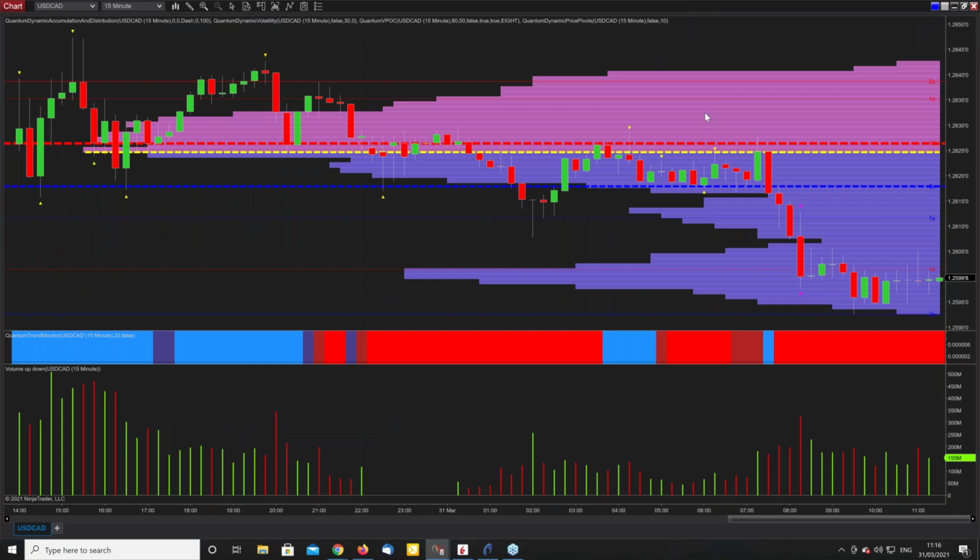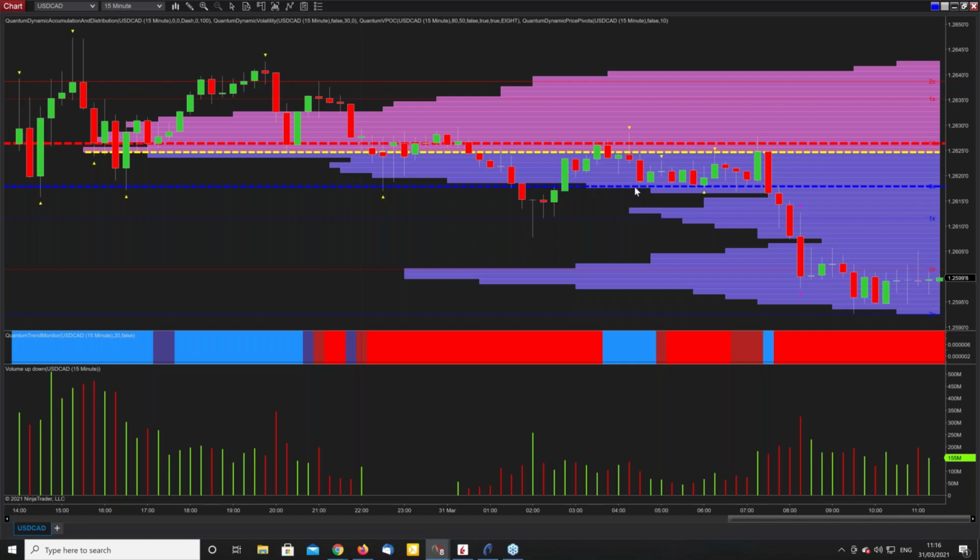Just pop this up full size. Again, this is another nice example of a breakaway from a congestion zone. We were trading around the volume point of control here for some period. The nice thing with NinjaTrader, by the way, is it prints real-time data, so wherever you are in the world, this will appear in your local time. So this was the London Open. Basically, this was European Open here at 7 o'clock.